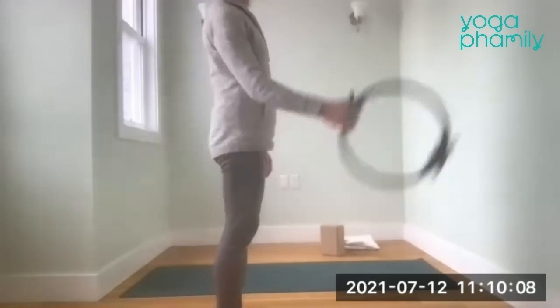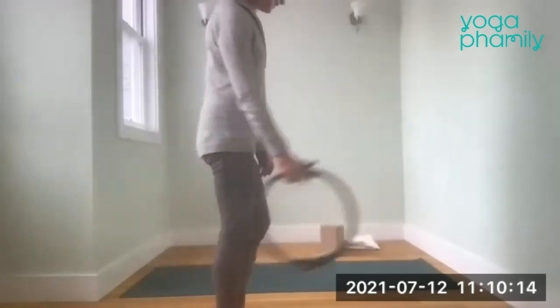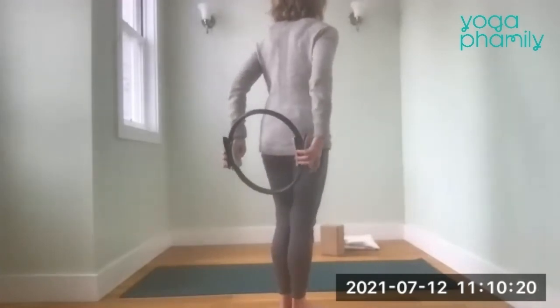Maybe bring in the opposite hand. Let's dangle it for a minute. Now we stretched our triceps. So guess what? We have to use all that, right? Nothing for naught. So we bring the ring behind us.